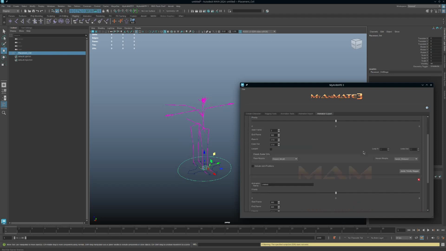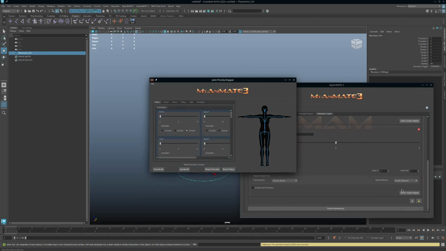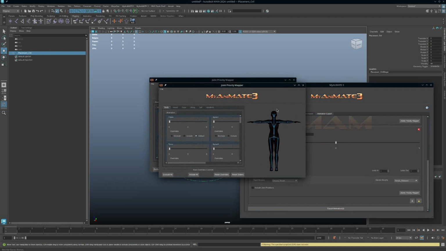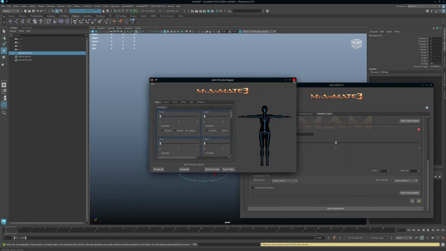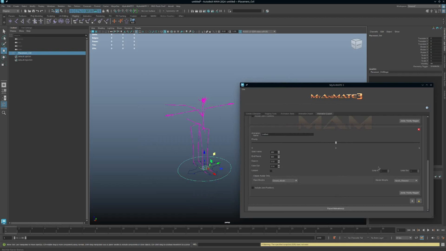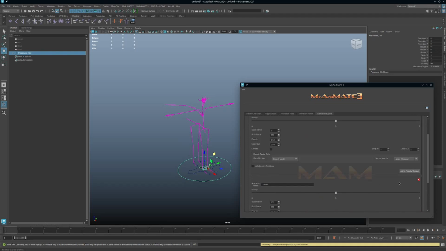The only thing that doesn't get saved is the joints priority mapper, which is a separate beast, and each single one of these clips has a different priority mapper. We will see how that works, and hopefully in the future I might be able to save those configurations to file as well, but for now it's not saved, so that's the only thing.